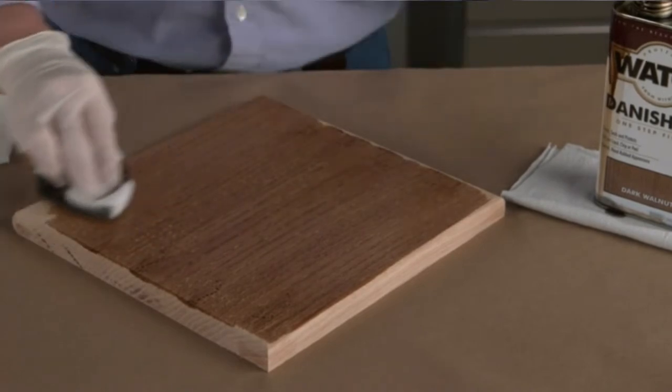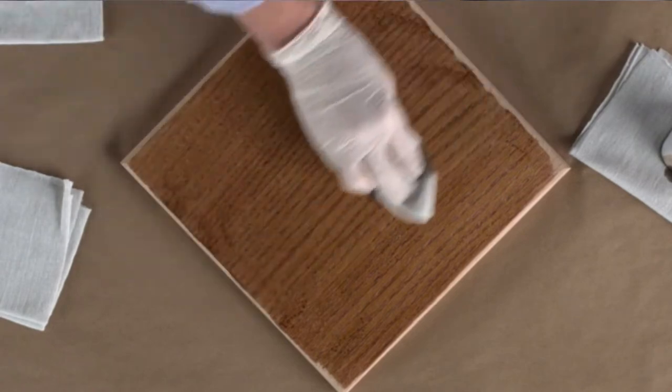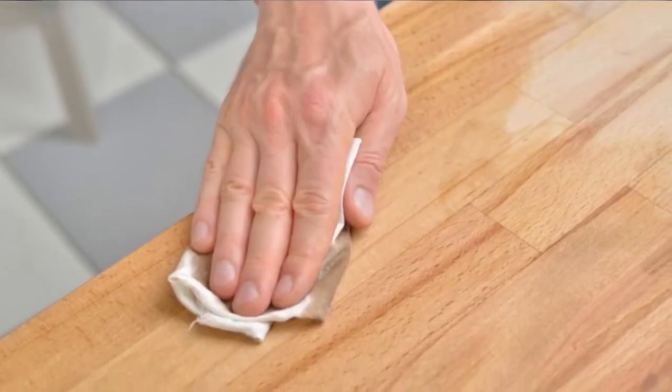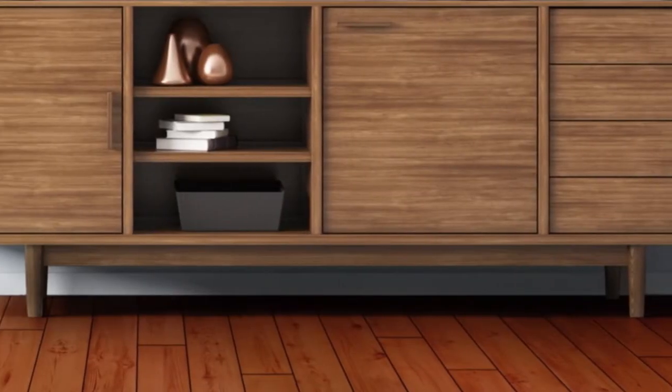The product creates a warm, rich glow to enhance the quality and appearance of the wood. What we liked most: it is easy to use, it cleans easily with soap and water, it protects and preserves your wooden surfaces, it is durable, and it gives new life to your old wooden furniture. What could be improved: it produces a strong odor.